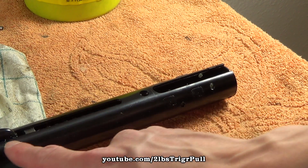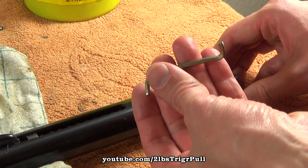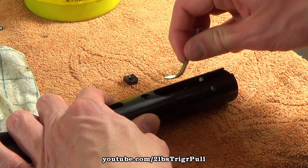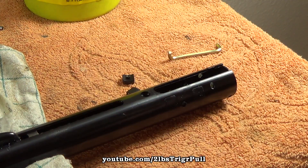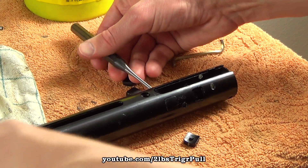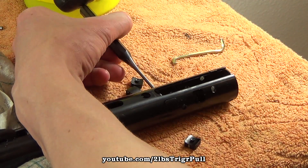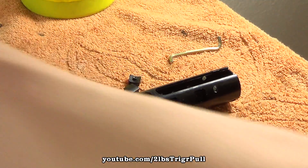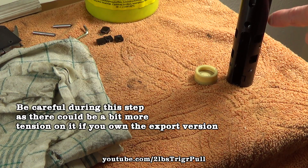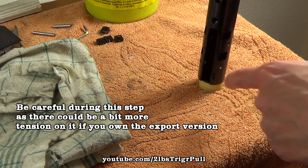To be able to pull out the mainspring and the piston, you need to punch out those four square shaped blocks on both sides of the rifle with your hook shaped key or nail. Number one and number two, and the other two you can press out with your punch. After you have removed the four square shaped blocks, you can use a spare seal to rest the end piece on it, and then you can twist the end piece off.